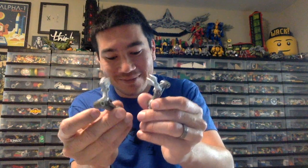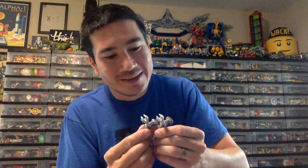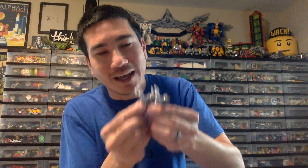And then we got two more of the Jens arms. You know I love them. These are far newer than the ones that I have. Oh, the ones I have haven't yellowed that bad.